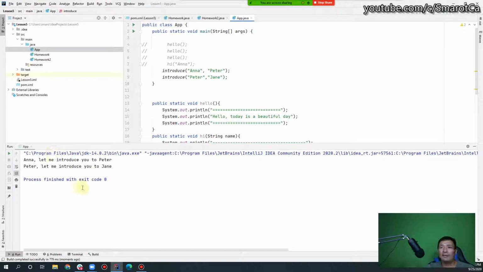Anna, let me introduce you to Peter. I believe it's correct. Maybe some typos or syntax is not very good, but it looks good. So the idea: I call this function, I place different parameters, and depending on what I pass in, it prints different messages.